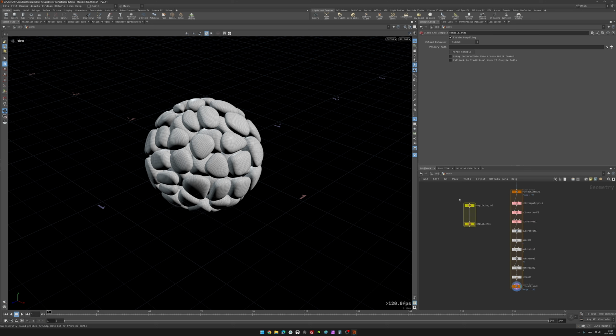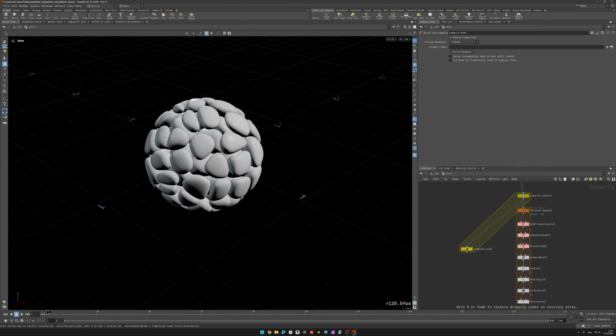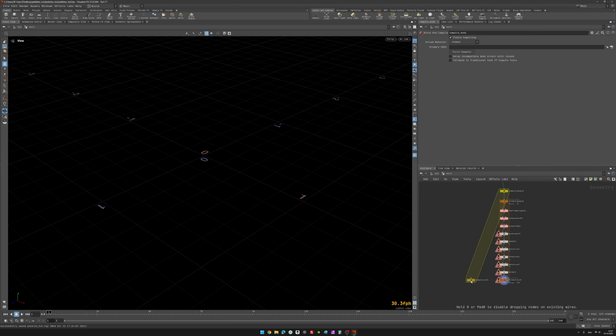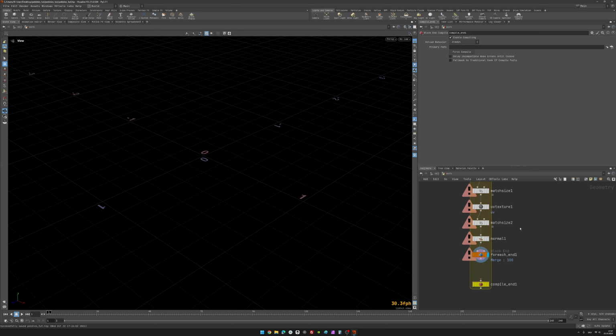So click somewhere in your network to not have these both selected, and then we're just going to click and drag this first one on top of this for loop. We can press Escape. It doesn't have to calculate now. So we are going to drag this down here, maybe over here. Now zoom in a little bit, which is either done by using the mouse wheel or, like in the viewport, the right mouse button, and hold it and you can zoom.